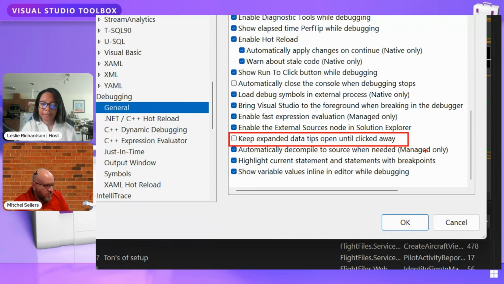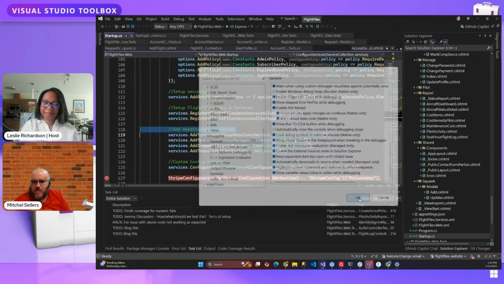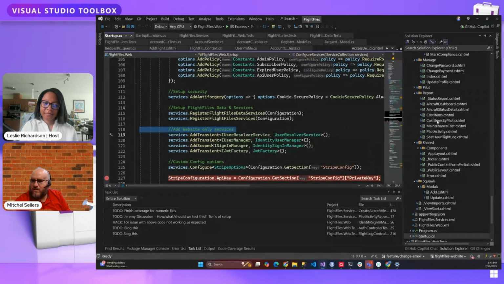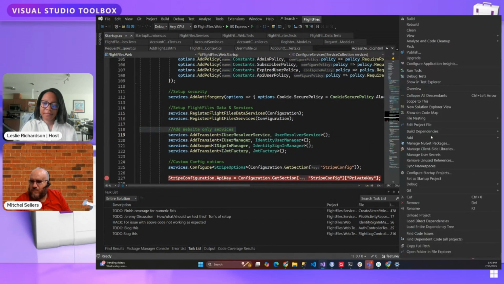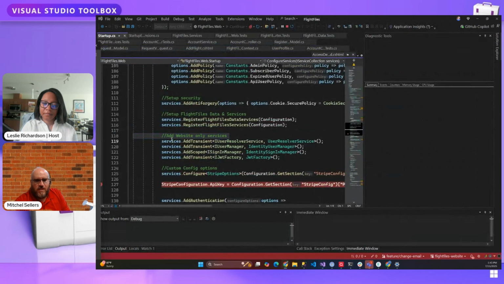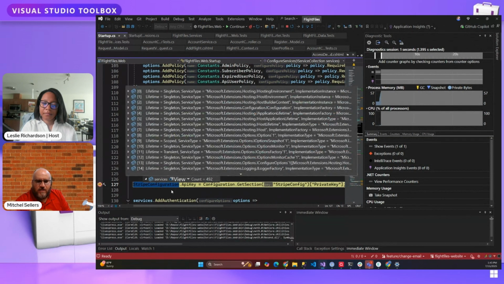For those of us that take screenshots, that are doing demos at conferences or otherwise, this is a huge game-changing feature. If I go now and restart debugging on this project, what we'll notice is that I'm able to get into my breakpoint, able to mouse over things. I can go over here, I can do whatever I want.